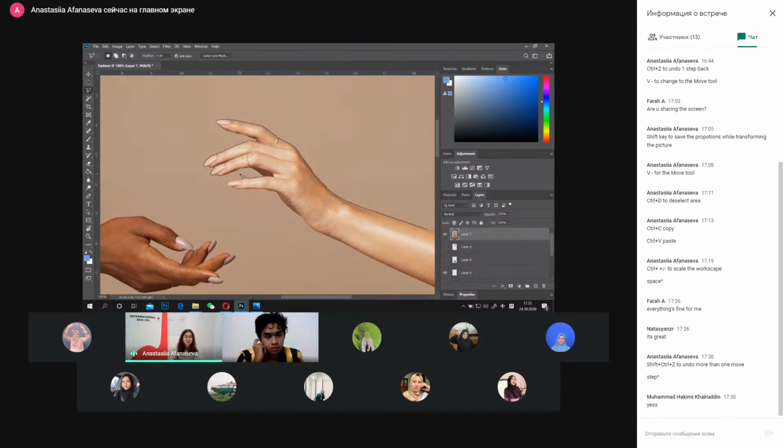For example, I'm clicking delete right now, click, and I'm going one step back. Click two times, and here we have our hand.